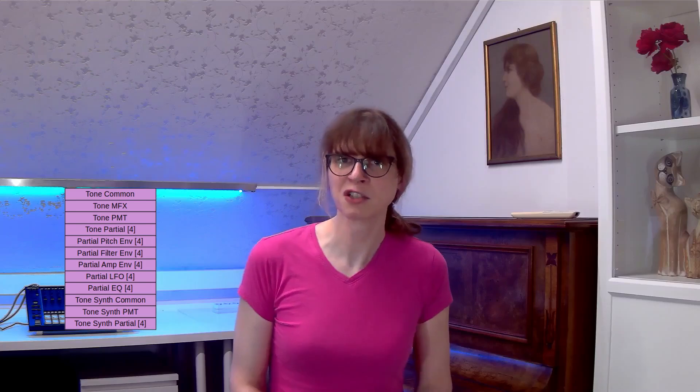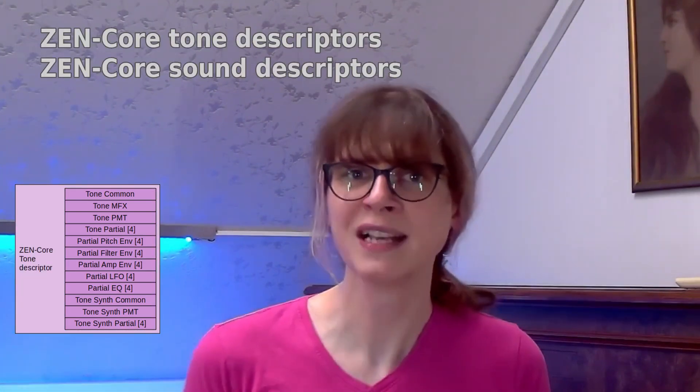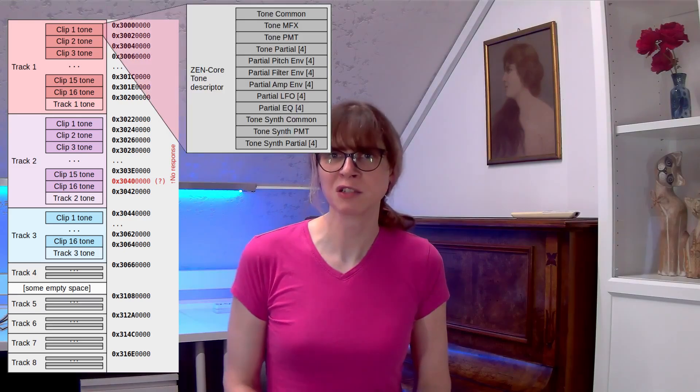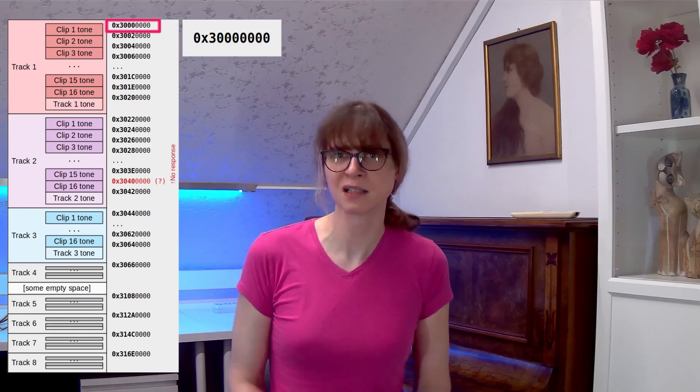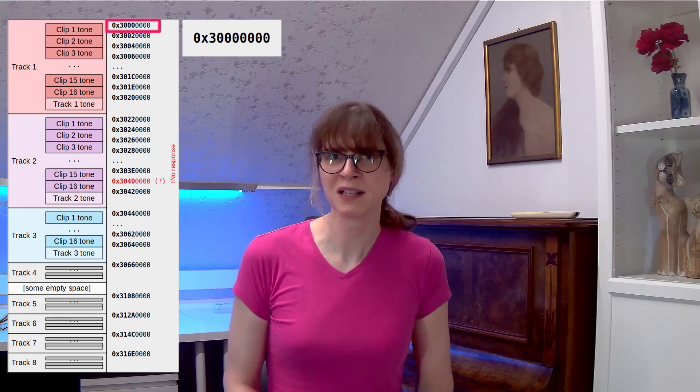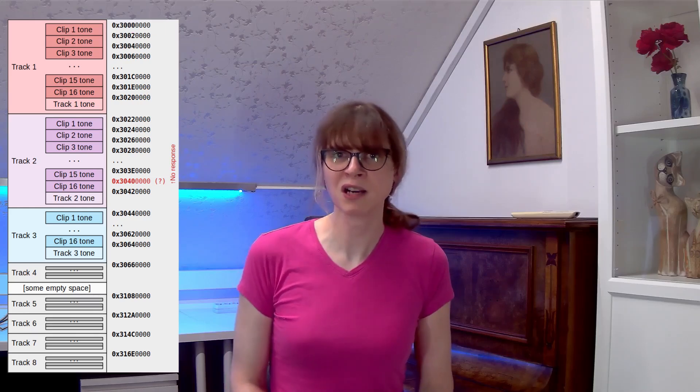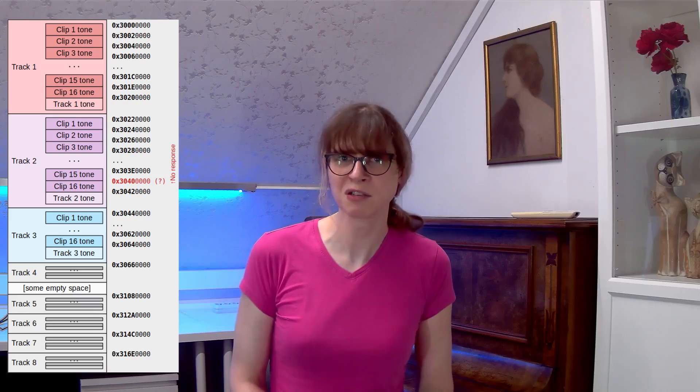The Zencore sound parameters or the Zencore patches are stored in specific data structures across the instrument's parameters memory map. It's not an official name, but in this video I will refer to them as Zencore tone descriptors or Zencore sound descriptors. In MC-101 and MC-707, the huge block of the Zencore tone descriptors start at the address of 3 and 7 zeros hexadecimal. In other Roland musical instruments, the addresses and the organization of the Zencore sound descriptors are different.